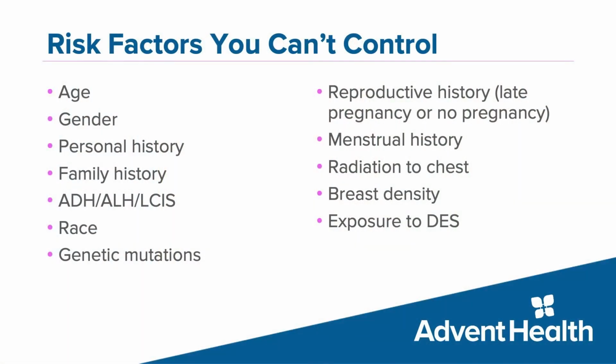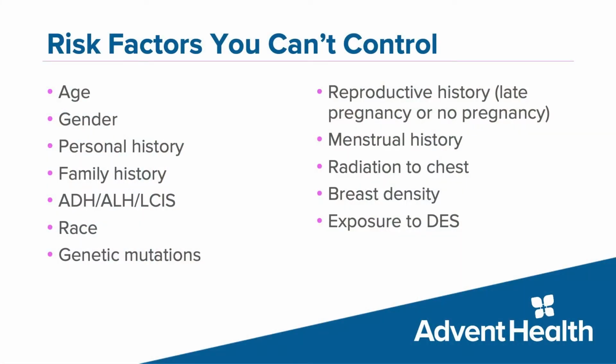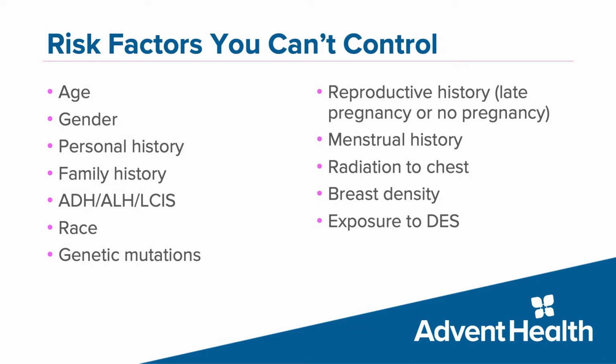In particular, family history of multiple breast cancers, ovarian cancer, pancreatic, or other cancers may also be associated with genetic mutations that can increase risk for developing breast and other cancers. Race is also associated with increased risk. The white race is at higher risk than others. And reproductive history. So if you undergo menopause late, or if you had an early menstrual cycle, or for example, if you've had pregnancies later in life or no pregnancy at all, you may be at an increased risk for hormonally driven types of breast cancer.